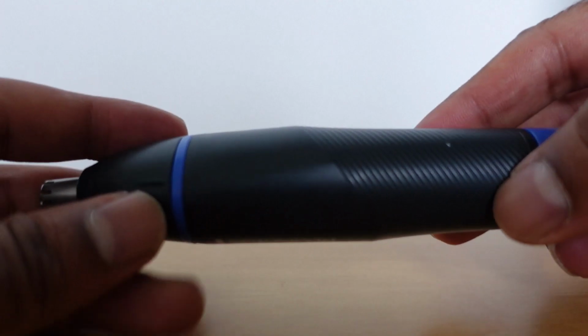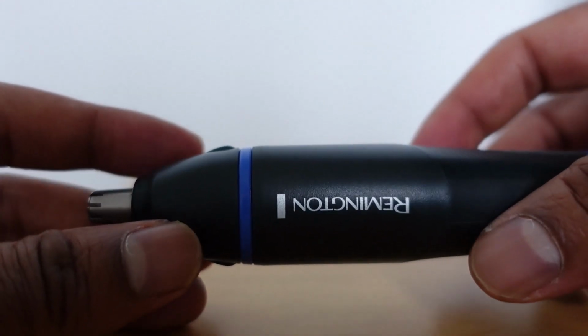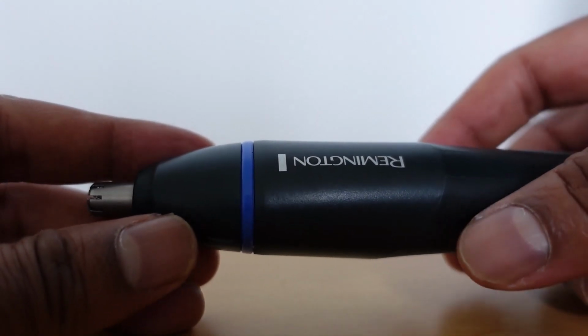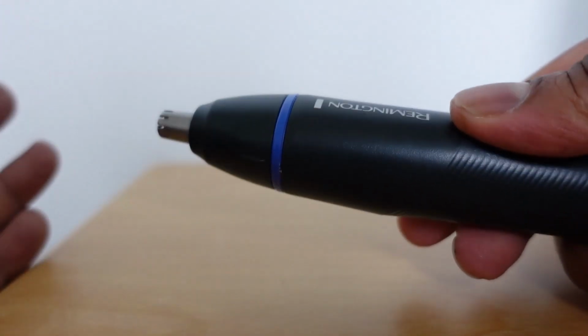But other than that, I really recommend this. It's a very, very good trimmer. I found that Remington products work really well. They just kind of do what they say, and they're very good, well priced compared to other things of a comparable kind of specification.